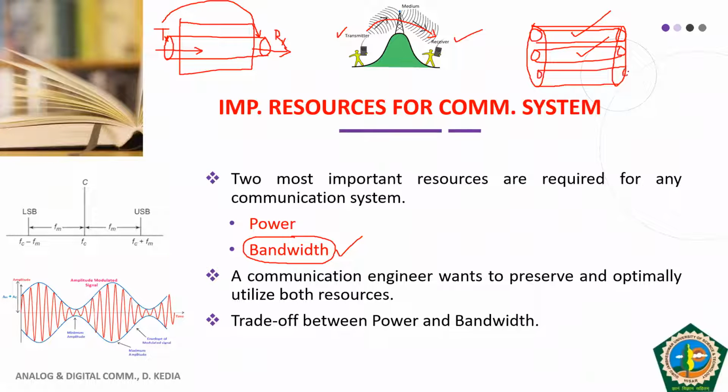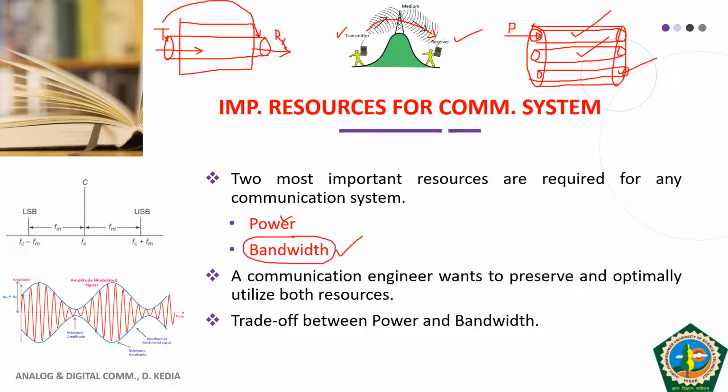Okay, multiple pipes. Fine. And say this pipe is assigned to Airtel, this pipe is assigned to say Vodafone, this pipe is assigned to say Idea, from where you can send the signal. Okay, and the larger the size of pipe you buy, the more the amount of signal you can transfer through that pipe, the more the number of users that you can support. I hope now this thing is clear. And power here means the force. Power will give us the force through which our water or our signal will be able to transmit through a given sized pipe. Okay, so I hope with this thing you are clear.